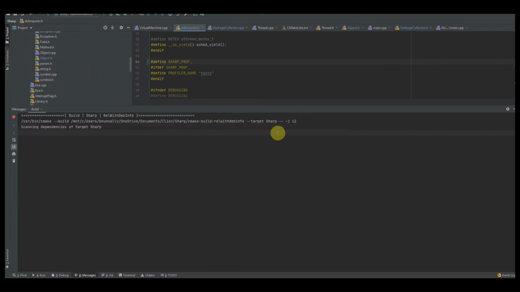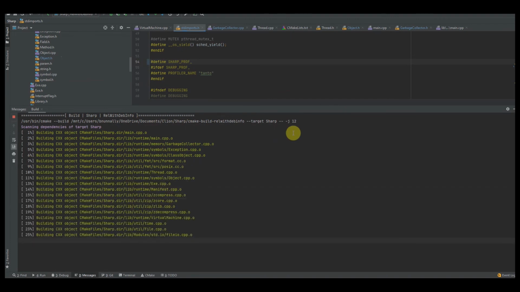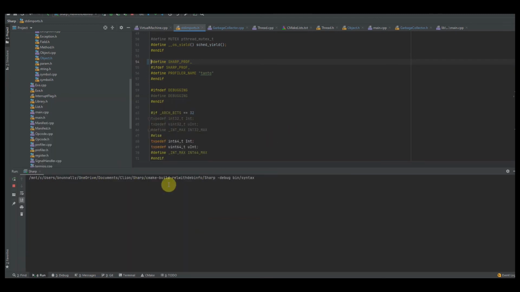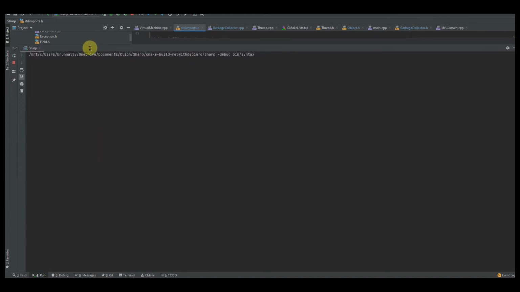So I'm going to be back, but we'll be able to basically see how many times the garbage collector has collected objects, how long the garbage collector took to collect those objects, and more. So like I said, once it finishes, I'll be back. All right, so it's running now, so we should see it in a few seconds, and we should get a pretty large printout of what the results are for the actual garbage collector.